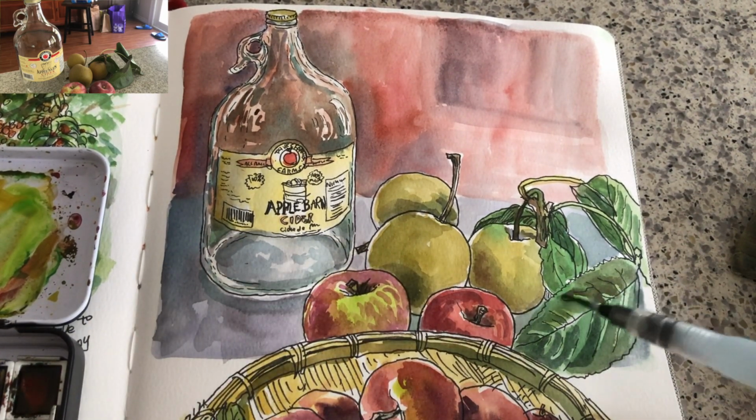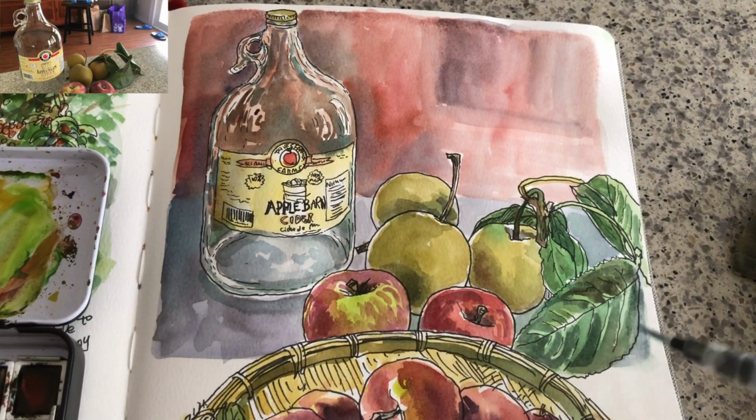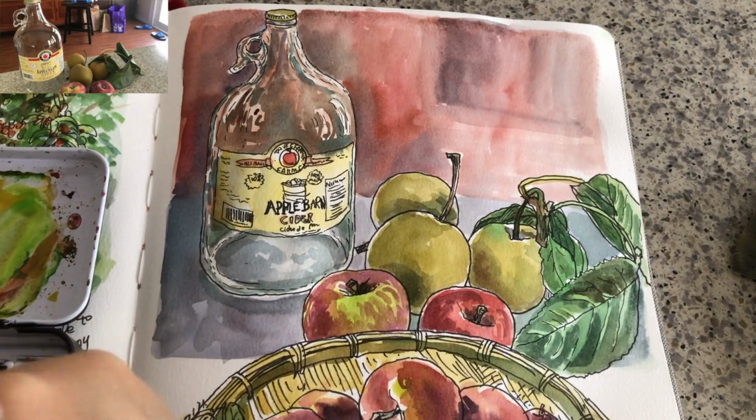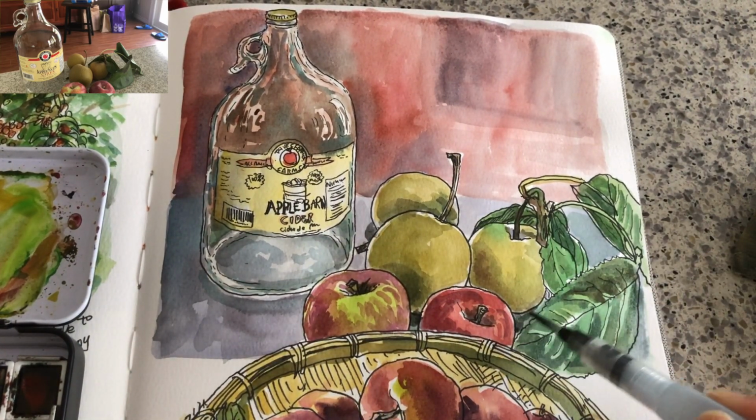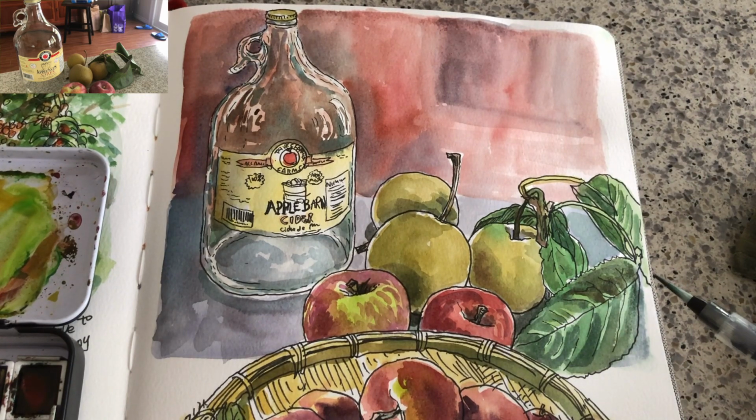Just kind of add more definition for the leaves here with thin brush strokes. Shadows around the bottoms of these fruits.